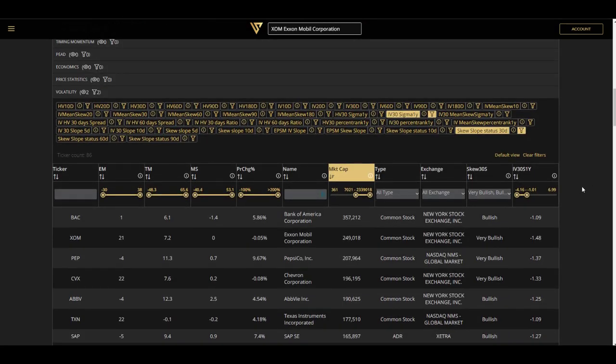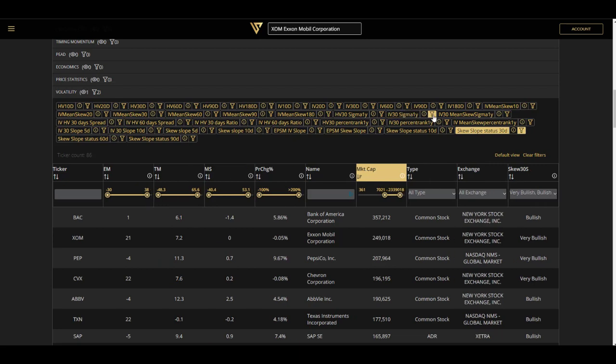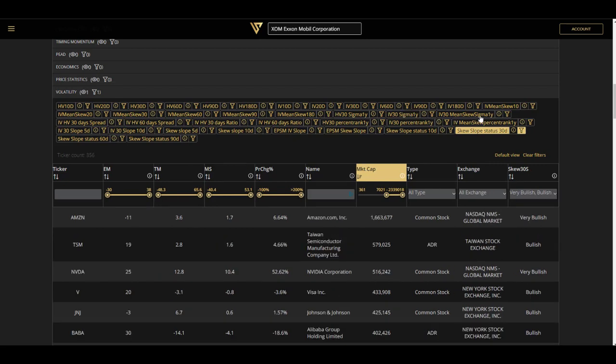Okay, so let's go back to our screener. Implied vol, 30-day sigma. This is very good. Now we can do the same with the skew over 1 year. Maybe the two most useful ones are actually the ratio of the 30-day implied vol to historical vol, either the spread or the ratio, right?